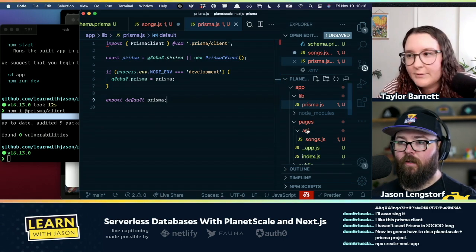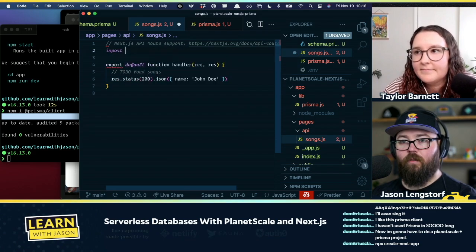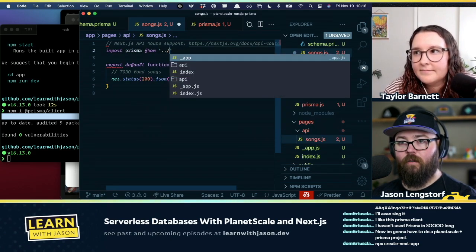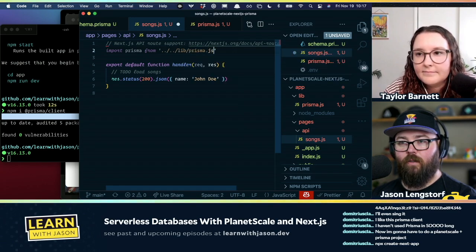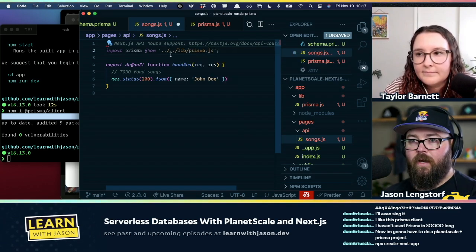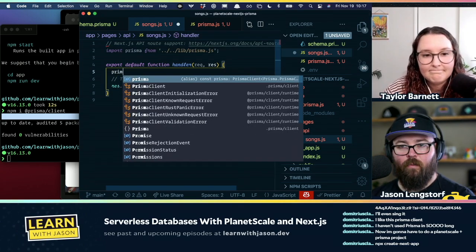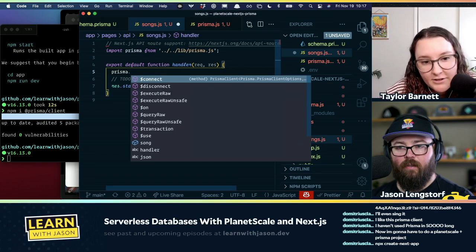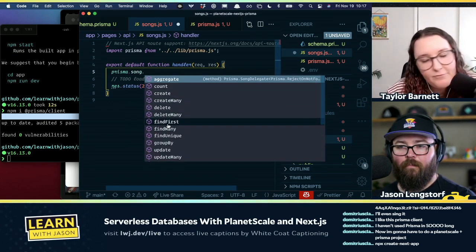And then in here, in songs, we can import Prisma from, go up one more to lib/prisma. Do I need the JS? I'm going to leave it in. And then in here, if I remember correctly, this is just going to autocomplete, right? So we can like Prisma.song.findMany.